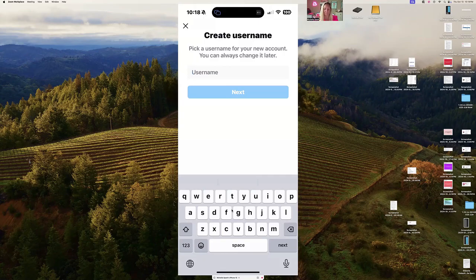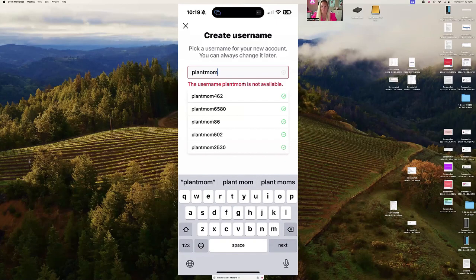If not, then you would just go to Instagram.com and click Create Account. You can do that. But whatever name you pick here, they have to make sure no one else has that name. So I've already got Lady Wealth Warrior, so I can't really think of anything else. So gardening. So let's just do Plant Mom. And you see it says the user Plant Mom is not available. So it's already telling me it's not available. So Plant Granny, that one's not available either. So you can do things like put a period in there.